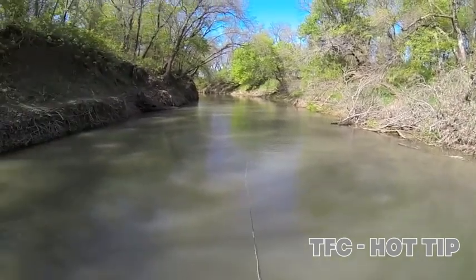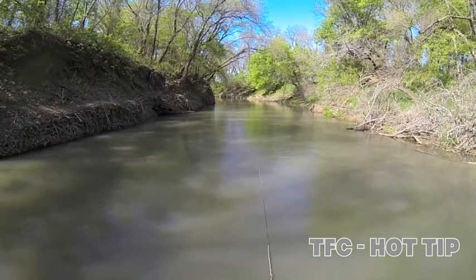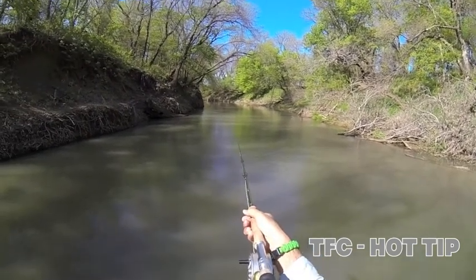The other thing you want to do is, if you look at my pivot point here where I raise the rod, you're going to want to move your pivot point from time to time right there. Move your pivot point time to time. In other words, stand in different places in the stream if possible.